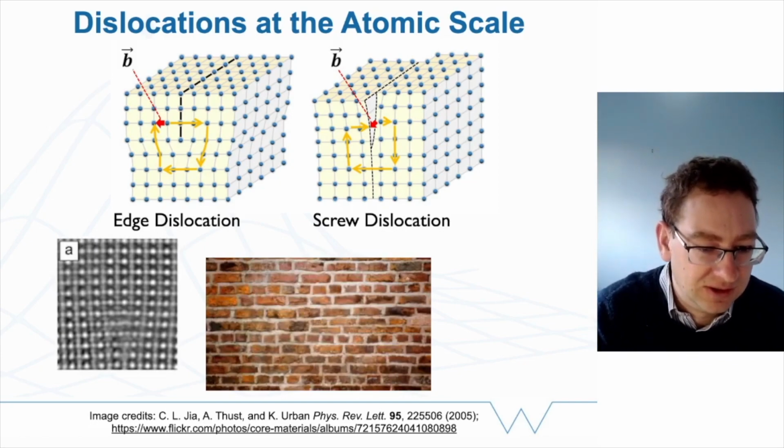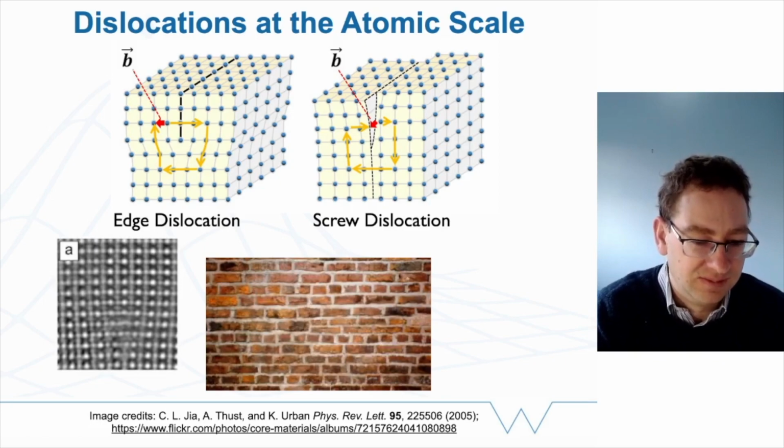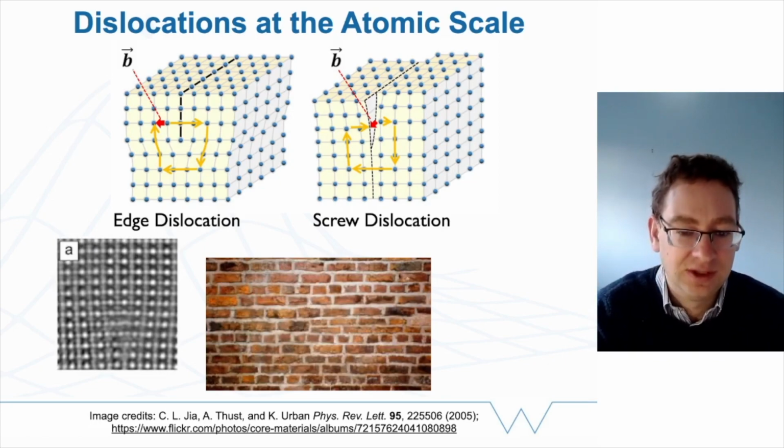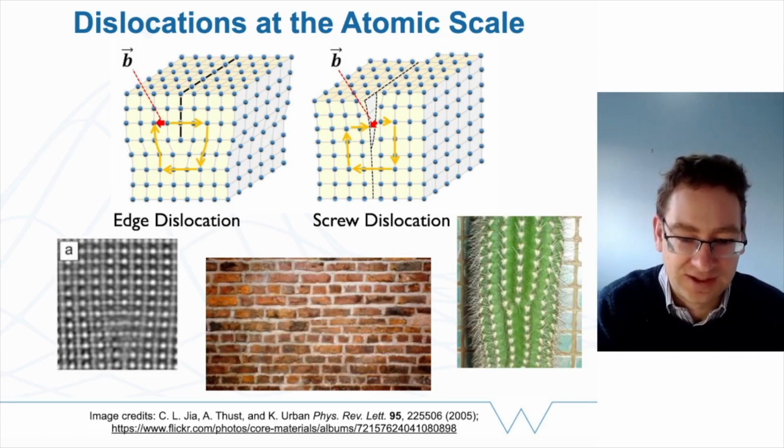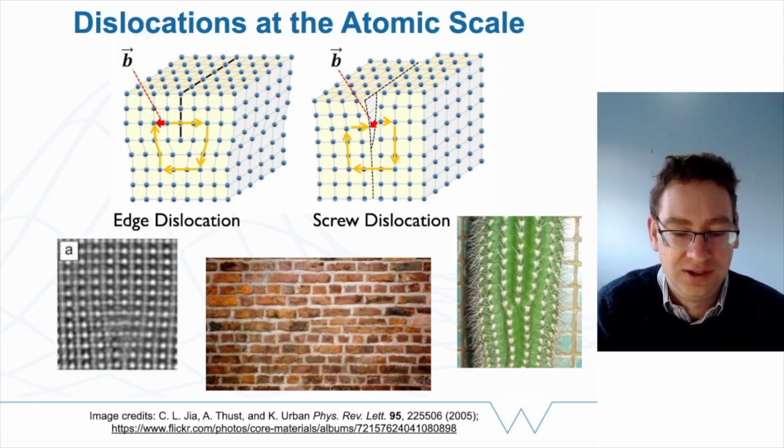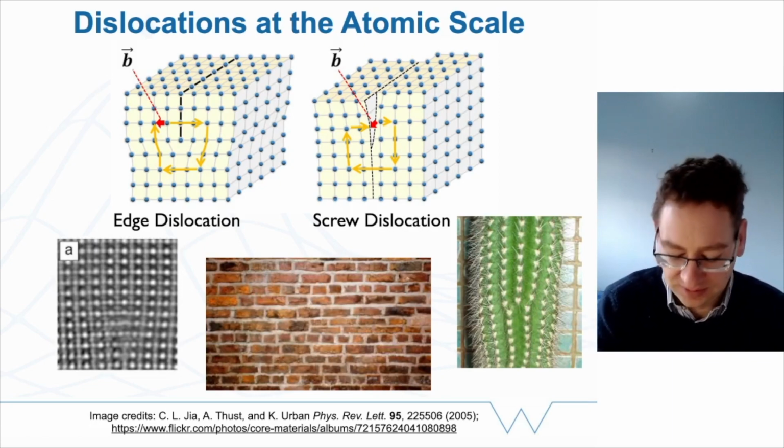You also find them in more realistic examples in things like brick walls. So if you look at this wall here, you can see that there's a mismatch in the layers of bricks and they don't line up properly. So on the right there are two rows that become just one row on the left. You can also find them in the natural world, things like cactuses. So this cactus here you can see has got an edge dislocation in it. In the top half there's an extra row of spikes compared to the bottom half.